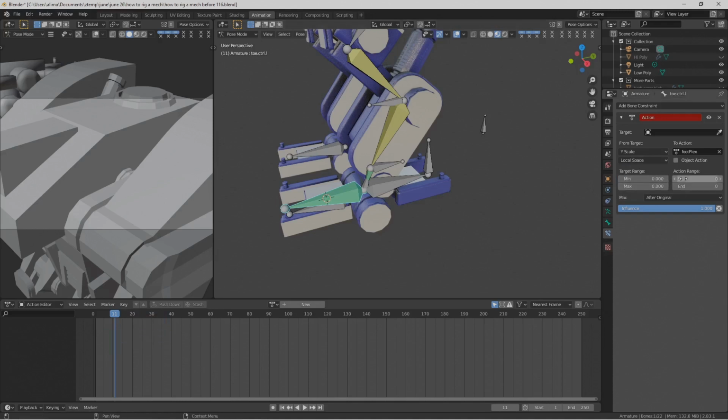The action range right here is the animation frames. I'm going to go to frame 1. This shouldn't matter as far as the action constraint. I just wanted to set this to frame 1. The action started on frame 1. I'm going to press enter to lock that in. It ends on frame 11. I'm going to put in frame 11. For this minimum, I'm going to set this to 1. For the maximum, I'm going to set this to 0.5 and then press enter to lock that in.